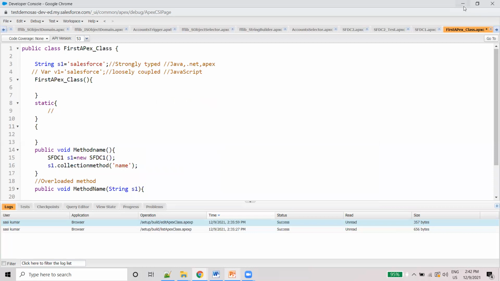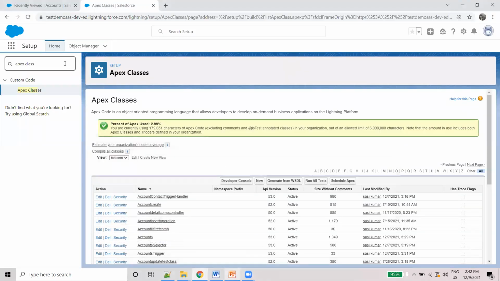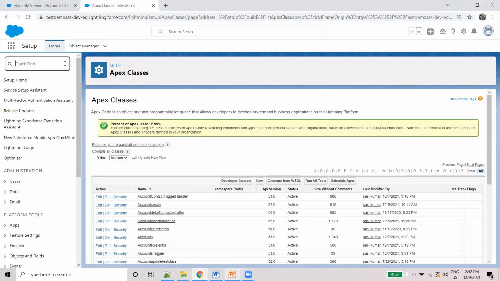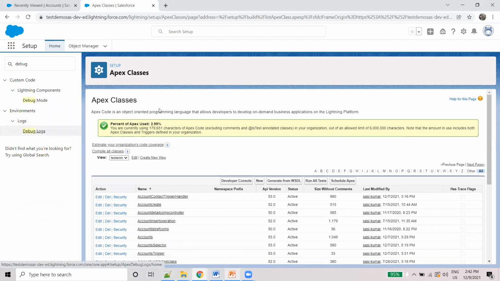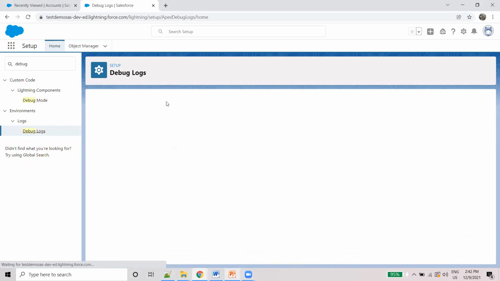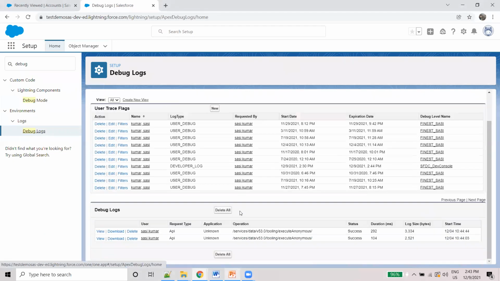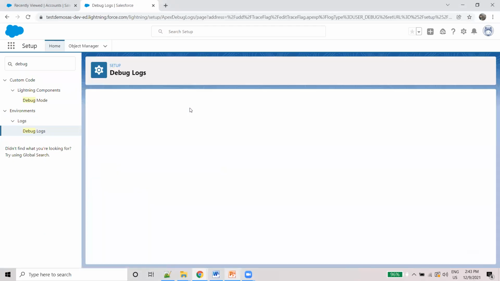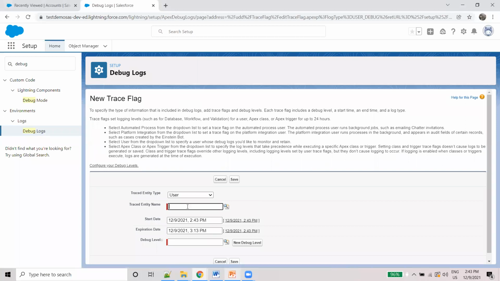Another way to create the debug log: here we need to go to setup, debug log. From the debug log, you need to create the log for the logged-in user or some user. We can put the log for automated process, platform integration, user, Apex class, and integration.